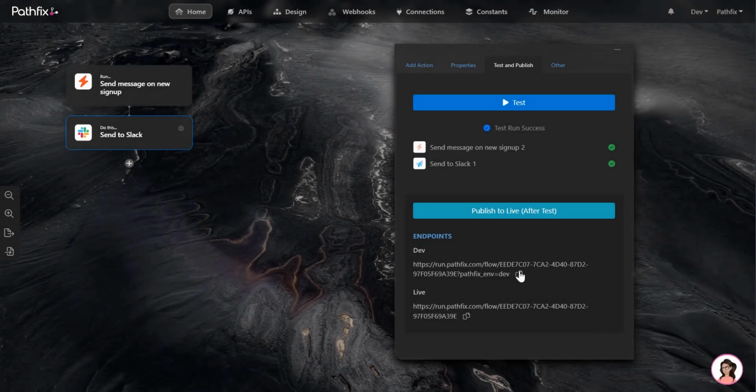If I copy the endpoint right here, I would be able to call this endpoint along with the data that I want to send across to the automation for it to continue working. Now we'll go ahead and test this using Postman.